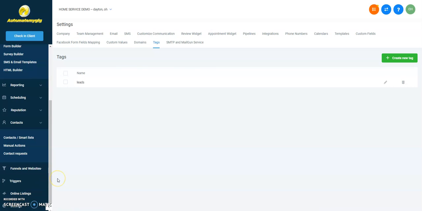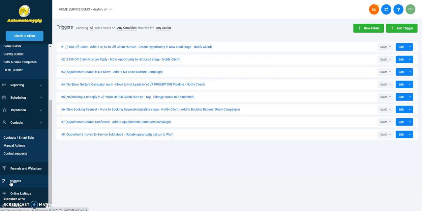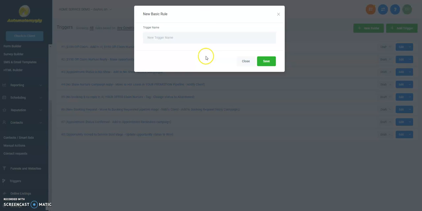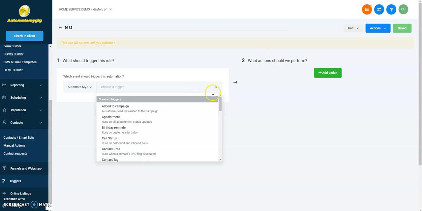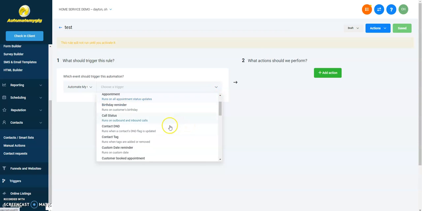So what we're going to do now is let's go make a trigger. I'm going to click on triggers right here. You can see this is going to load any trigger that's in your account. Let's not mess with any of that. Let's just hit add trigger on the top right. Let's just put a name for this trigger. I'm just going to call mine test for the purpose of this video. When this loads, it's going to show us a list of different ways that we can trigger automation with the system. In this case, we're going to want to trigger automation through the tag being added.